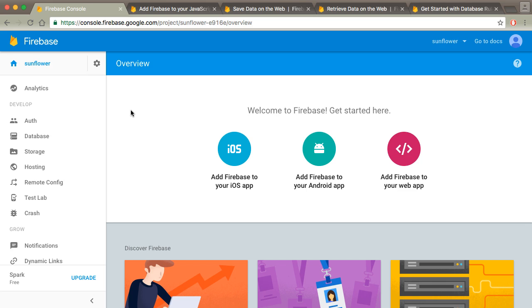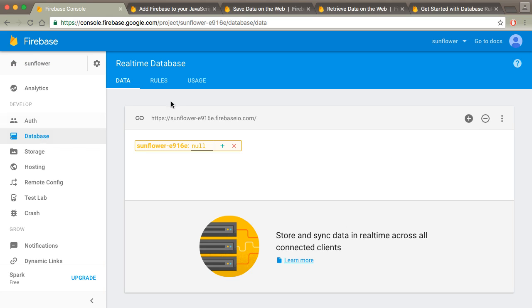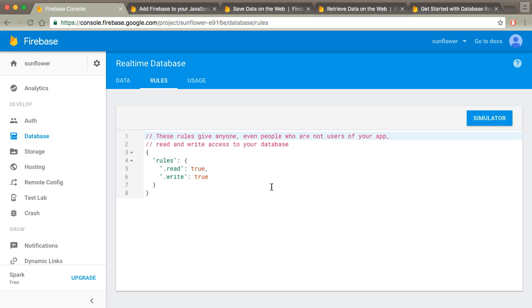Now, the new interface for the Firebase database looks like this. And if we go to, I believe, the database here, and we take a look at the rules, you'll see there that I've copied and pasted that configuration. In other words, I've opened it up to the world. Once I did that, everything worked. And although the functions and methods have changed as well, it wasn't that hard to figure it out. Okay, so this is how you modify it so everyone can access it.